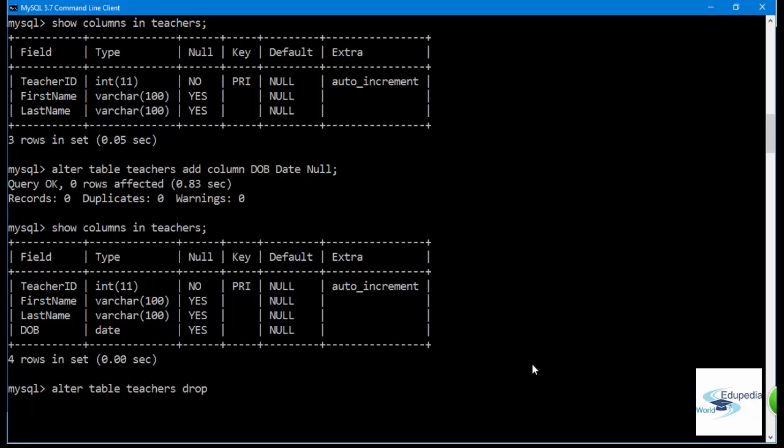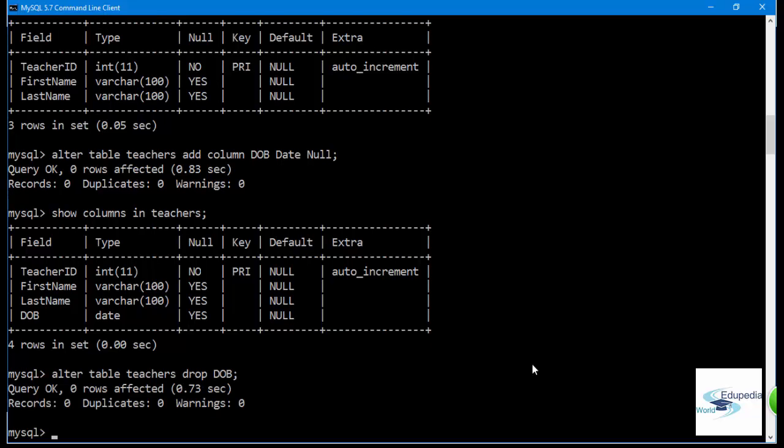I want to drop DOB. So I'm altering the table teachers and I'm dropping the column of date of birth. Alright, so again we'll say show columns in teachers.